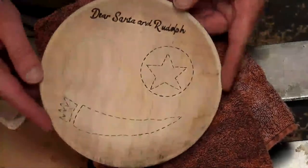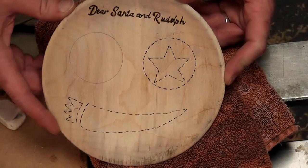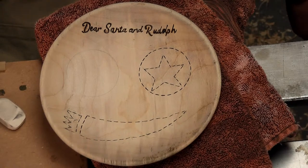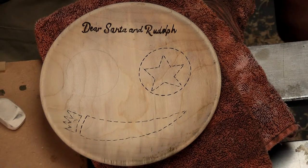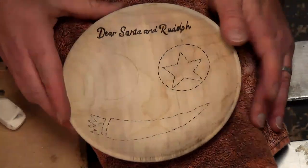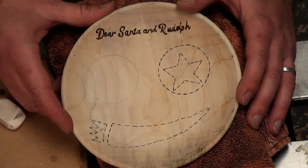There's also that from Fuller Blarney. There's a few comments about carrots and bananas not being grown in Lapland, and a point that Maria made right at the beginning: are we not isolating Rudolph a little bit by only allowing him to eat off the plate? What about the other reindeer? We're going to have to go back and do a 30-inch platter to get a whole bunch of carrots on.